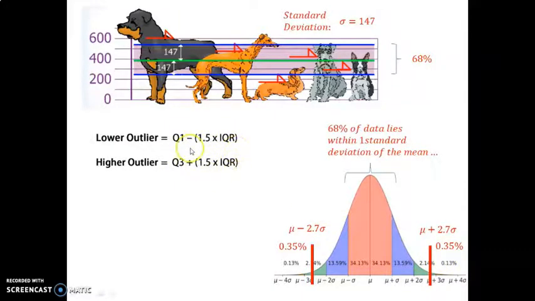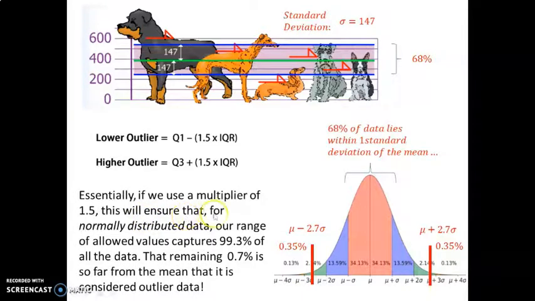this IQR calculation. So if you lie outside of that, there's such a small chance that you're part of a very tiny group. Again, 0.7%, less than 1% of data is there. So of course it's an outlier. That's why this calculation is used to show outliers, because if you are in that zone here or here, you're definitely way beyond the bulk of the data. You are an outlier for sure.